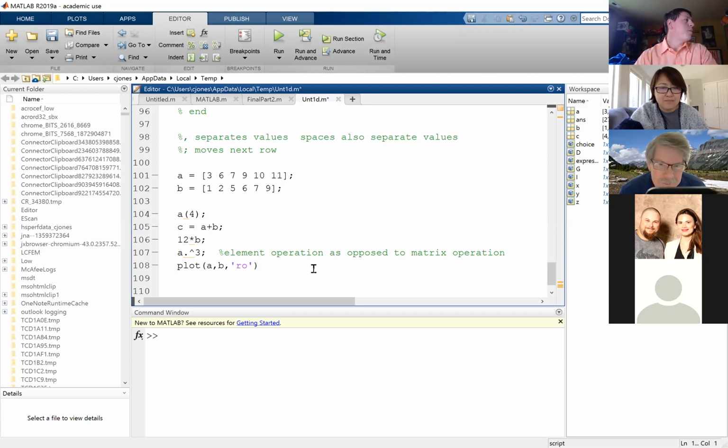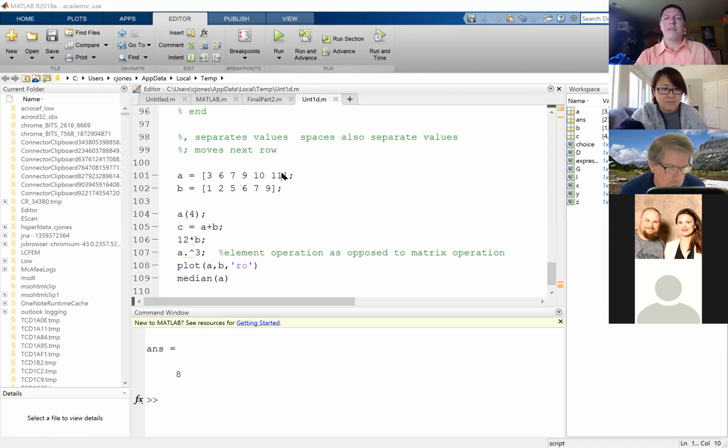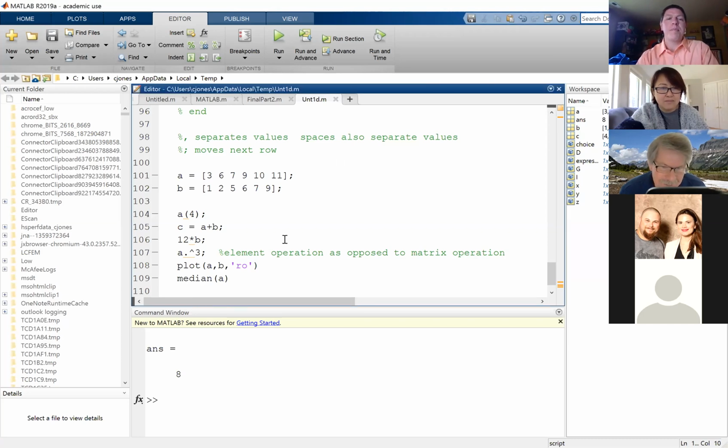Find the median, or we plotted the 2 points, and then find the median value of the first array. So we'll just say median of A, and that should find the median. It might be med, but I was going to say, this is a function? Median is the function. There's also average, which is the mean. Yeah, that's what I was thinking. You can use mean. So if you wanted to find mean, you could find mean A. Mean is not a function. Average is. It's average. Okay.